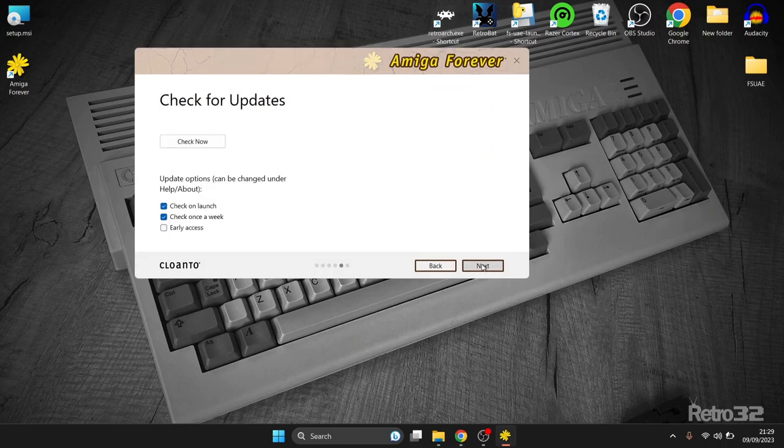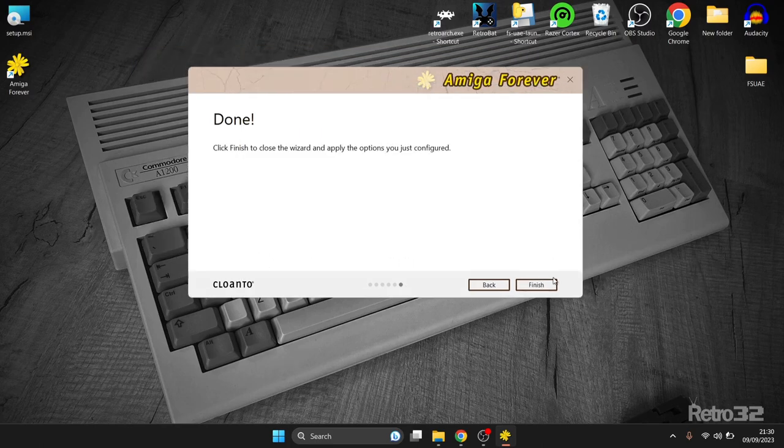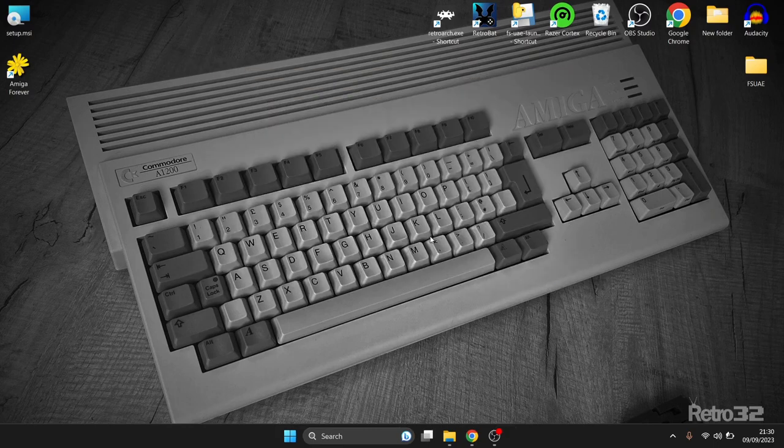And just press next again on this screen. And entirely up to you, I'm running, actually got the latest of this, so I don't need to check for updates, but you can check that on launch. So after you've done this, just press next. And that's it. You've finished the installation process, and you should get a little registration tool window pop up. If you see this, just press yes.